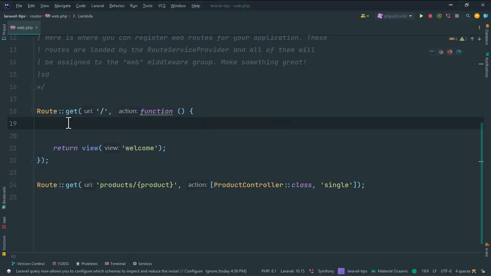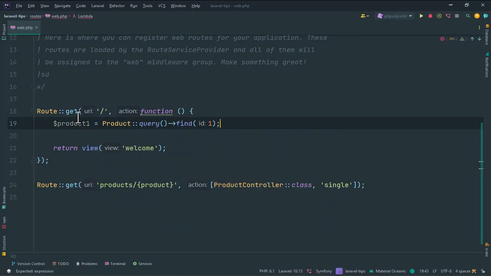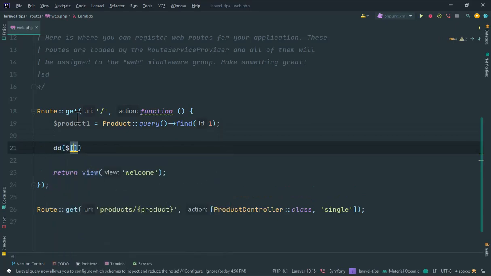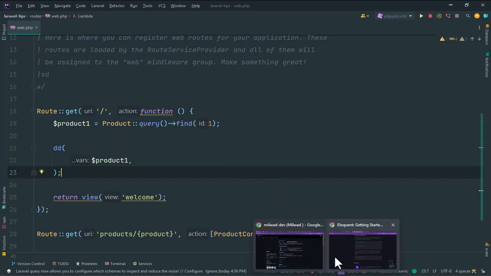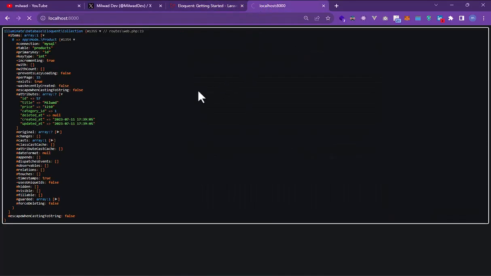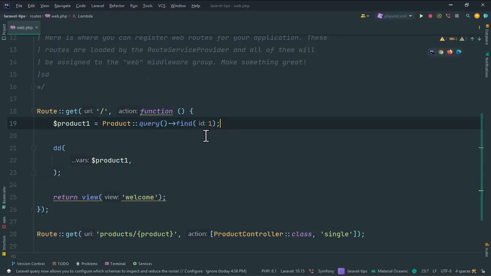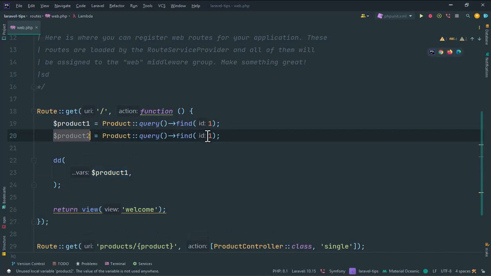First, we want to show a real example. We want to declare a product, one product query, for example find one. Let's see if product one is correct or not, if it is a real product or not. Let's see, we have a 57, for example, for product 2 is 57.